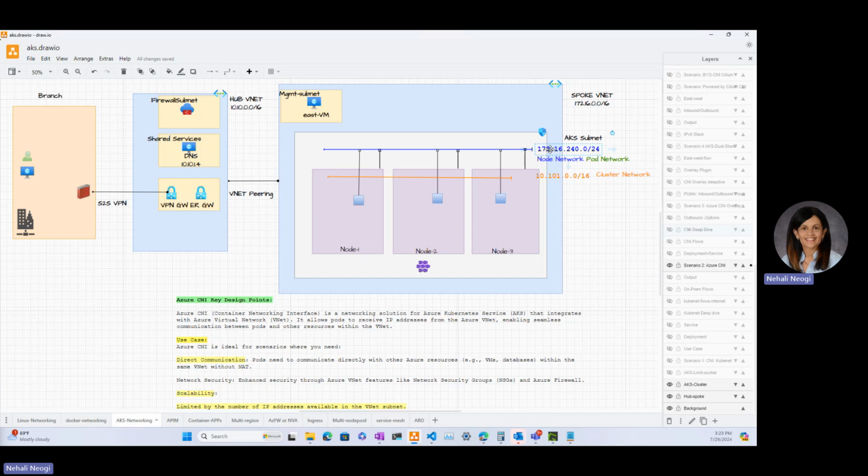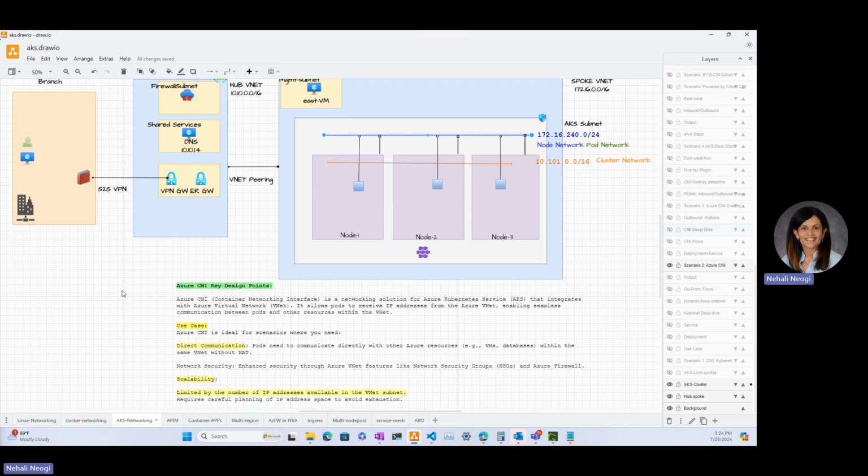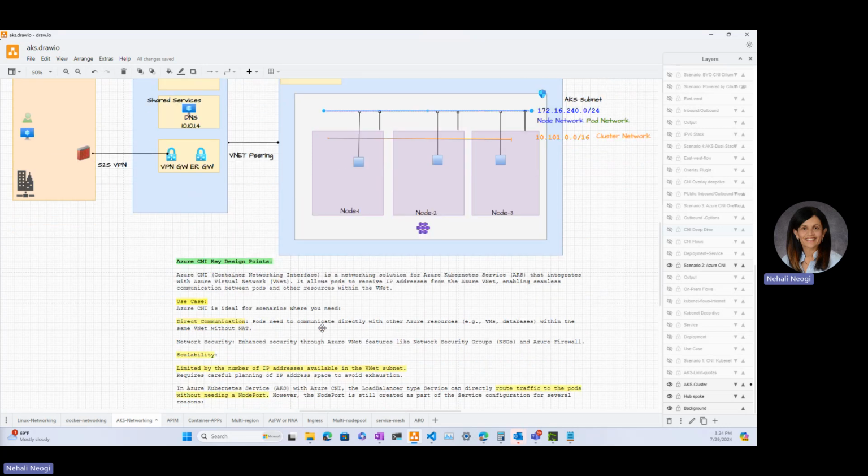So if you have a /24, both your nodes and pods will share that. The good thing about that is that these pods are directly on the Azure subnet. So you have direct communication to Azure resources like VMs and databases from within the cluster. You don't need the NAT as it was required in the Kubenet network. Those are the key differentiators.